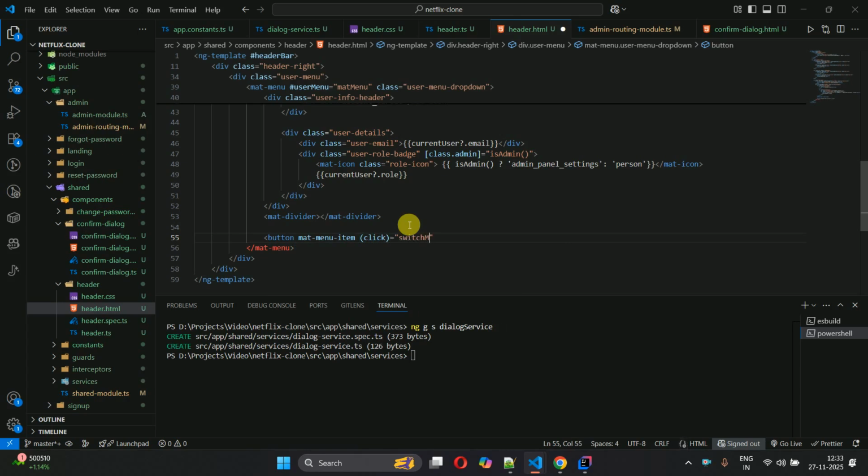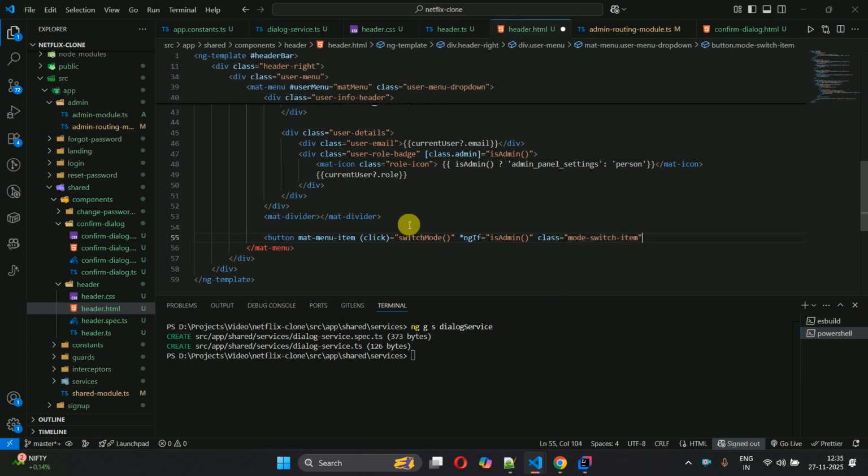switch mode, and this will be only visible if user is admin, right? So *ngIf isAdmin, this one, and then we have a class mode-switch-item.